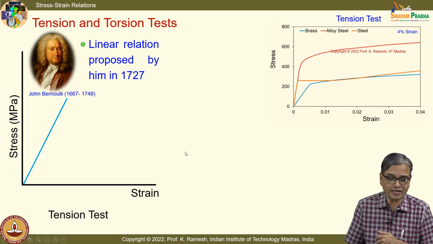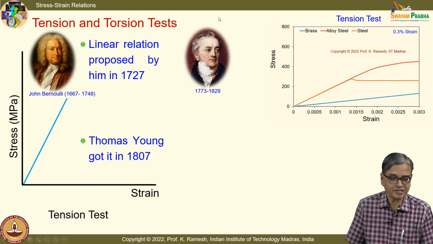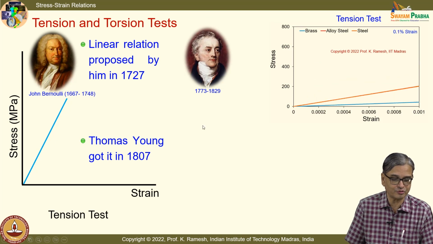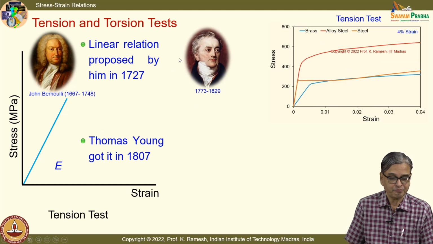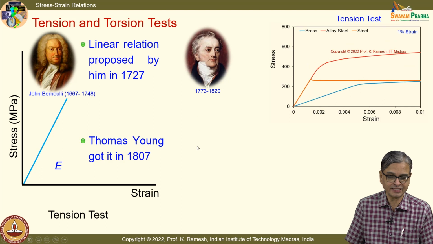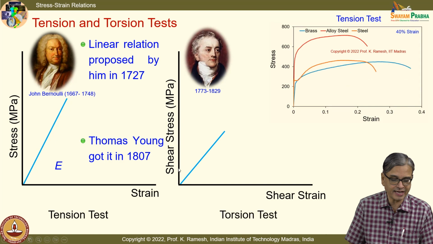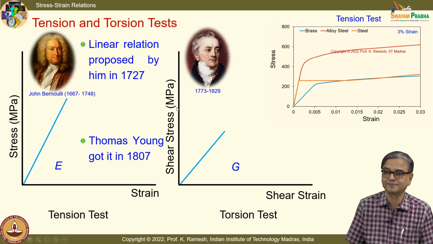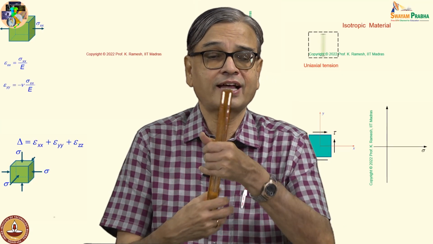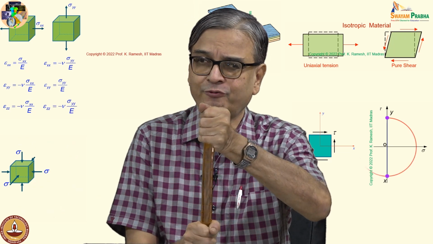Suppose I want to do the torsion test. This is just a bit of history to give recognition to Thomas Young, that Young's modulus is in his honor called Young's modulus. And when you have a torsion test, I have a shear strain plotted on the x-axis and shear stress plotted on the y-axis. First thing is I should have a loading jig where it applies torsion, not tension. But you have loading jigs that are capable of doing it.